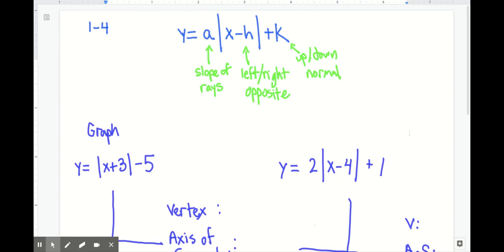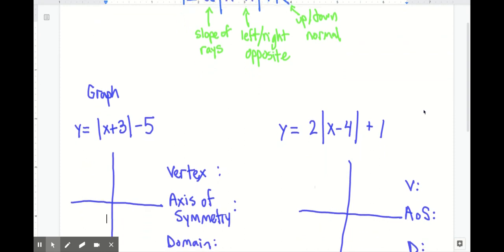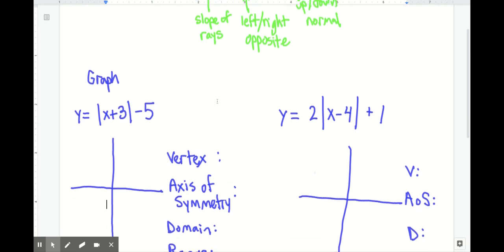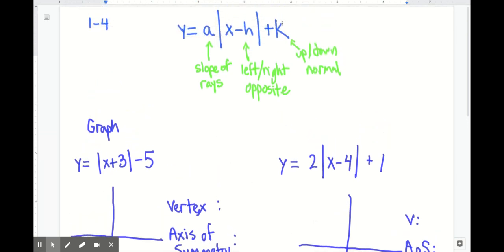And let me show you it through a few examples, how it makes your life a lot easier. So I'm going to ask you to graph this right here, absolute value x plus 3 with a minus 5. And you could make a table and you could plug in numbers and it would take a little while, but you could do that. But it's actually really easy if you understand your rules. What I'm going to do is label up on this picture what direction it's going to move. This plus 3 right here is on the inside. The add subtract number on the inside is left right. It does the opposite of what you would think.